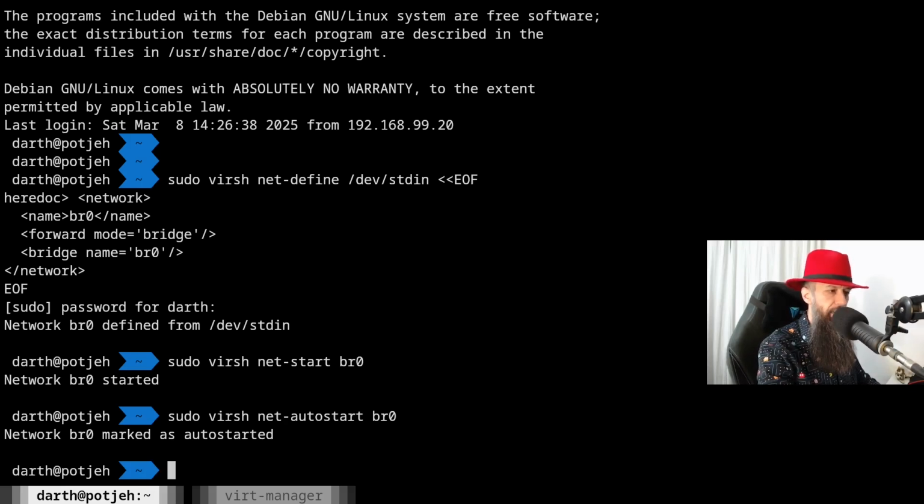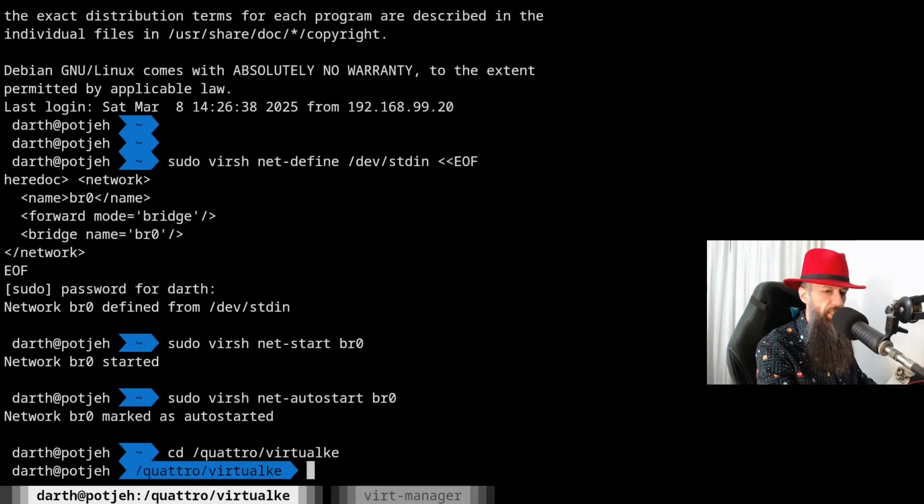Now let's go ahead and download our first ISO image from which we are going to install an operating system onto one of our new virtual machines, right? So go to whatever folder you have assigned to be your destination folder that is going to host your virtual machines. And this is where you want to do the sudo wget.